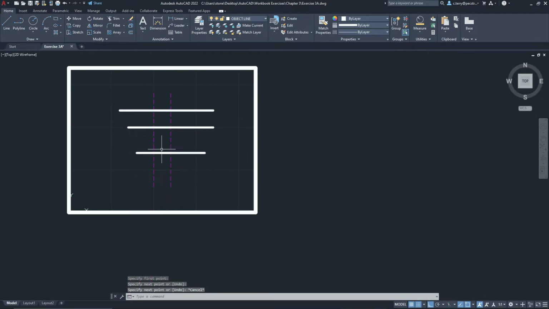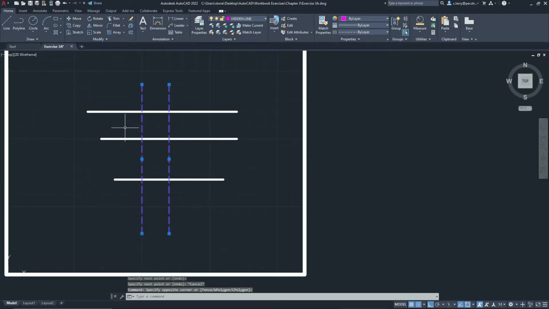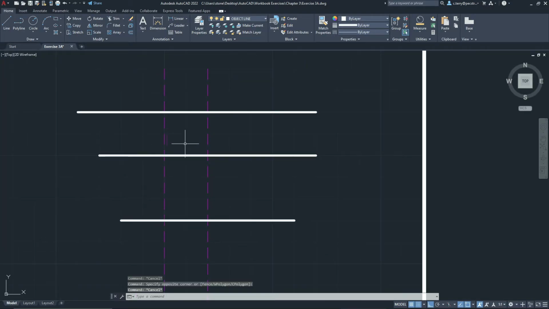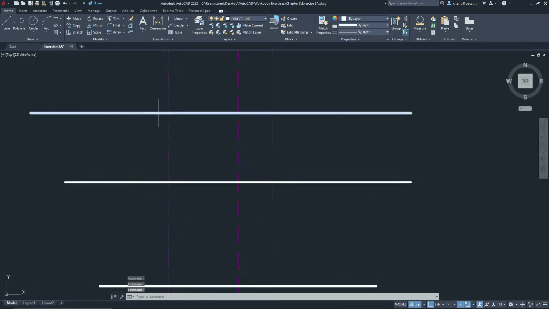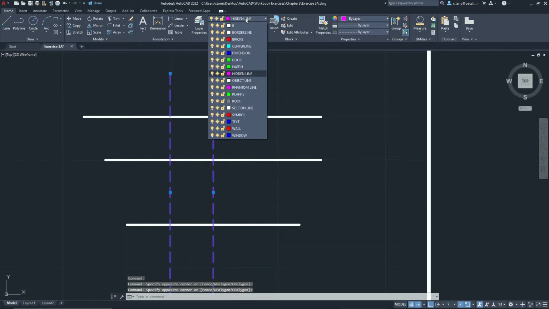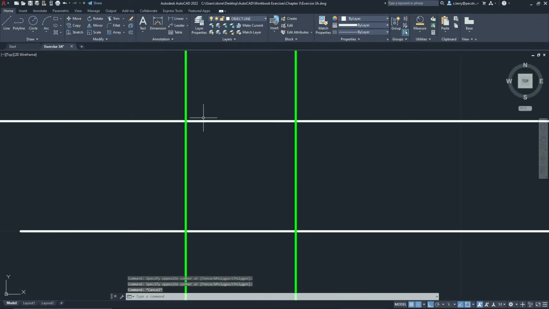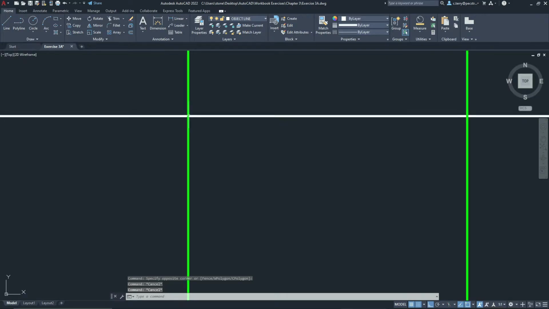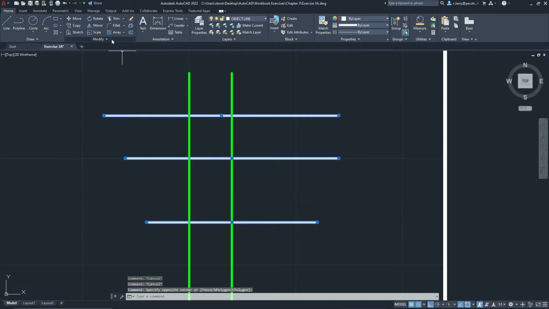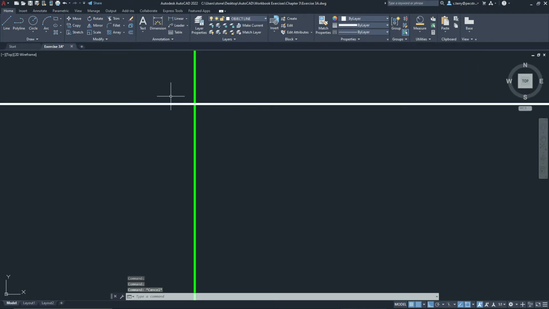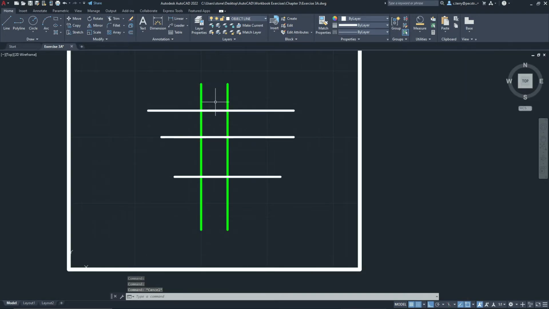Okay. If you notice, I drew these two first. So right now, they're behind these two layers, if you were to think about stacking them like cards or sheets of glass or something like that. I can select these three layers, and then I have the ability to come over here to modify and send them to the back. If I do that, let's change these to solid layers. Let's do door. See how they're overriding and now they're over the top of the object line layer? Well, if I select that and then I say bring to front, come back over here, now they're on top of it. And I know this isn't directly in the book immediately, but I just wanted to quickly cover that.